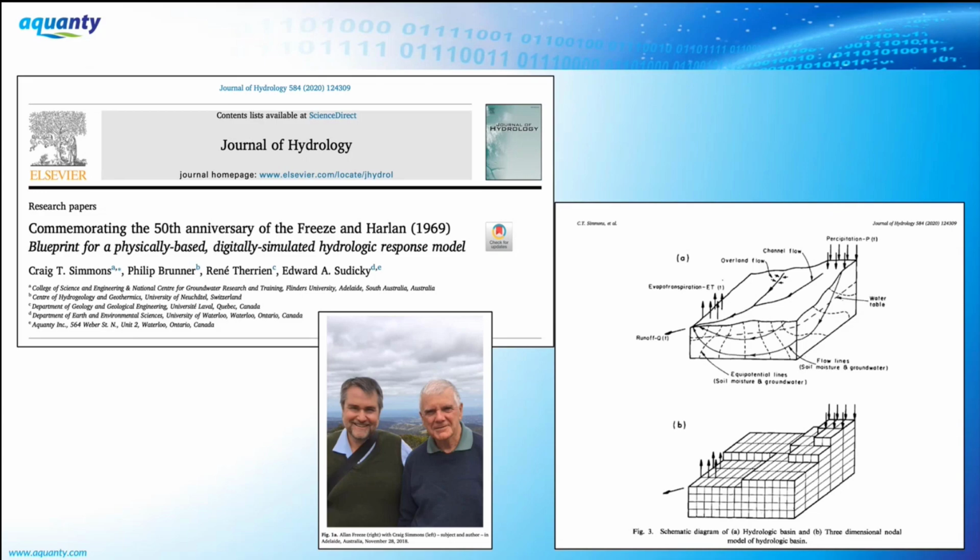Al's thoughts and things that were going through his mind at the time are presented through the interviews in the paper. And then there's a little bit of history in the paper and where it's led up to today. And on the right is just a conceptual diagram that Al had put in the paper, showing a 3D flow system with inputs such as precipitation, outputs such as ET, runoff. And he had in mind at the time a finite difference type model. Next slide, please.